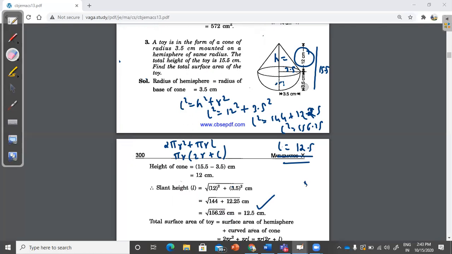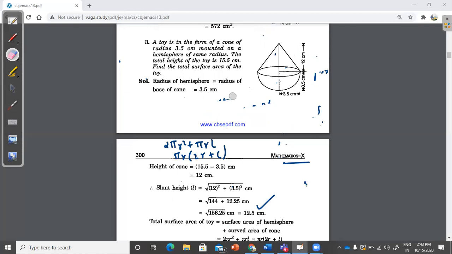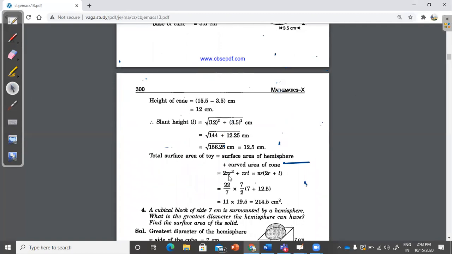Okay, so we are going to calculate this. I am sure you will be able to calculate this and get the answer. For verification purpose, I just scroll down the screen. You will be able to check this. So I'm going to go down here. Yeah, so this is the formula I told you. So substitute. And here the 7 is getting cancelled. 2 goes 11 times, 11 into 19.5, 214.5 is your final answer.